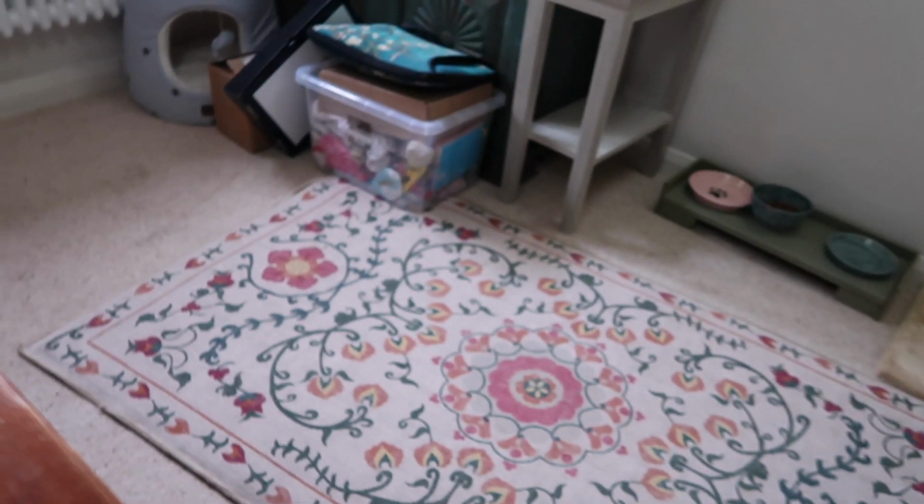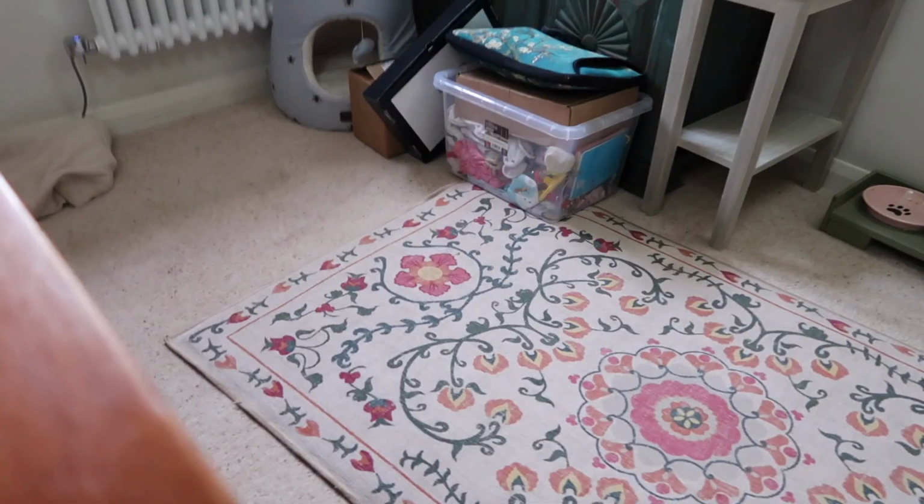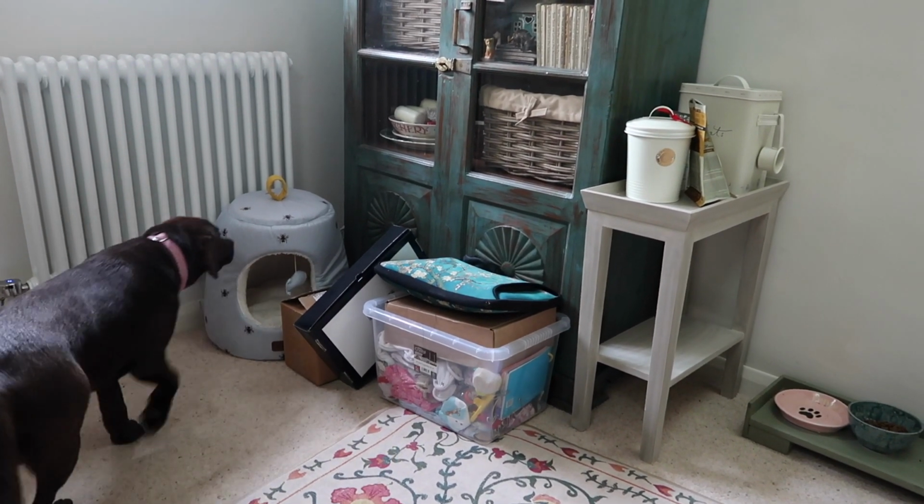That's actually our cocktail cabinet behind us, and I have decorated the top with some flowers, so yeah. I think it's the way I was brought up, to be honest. I do find that I get quite sentimental towards things, so I'm just going to show you and be totally transparent here. I've got these boxes over here, some of which are gifts and things to send out to friends that I've just not got around to doing.